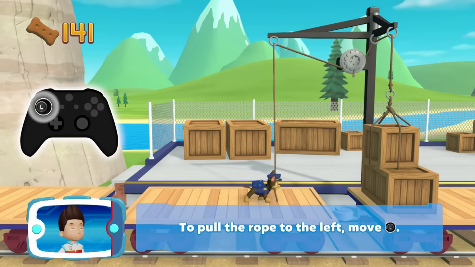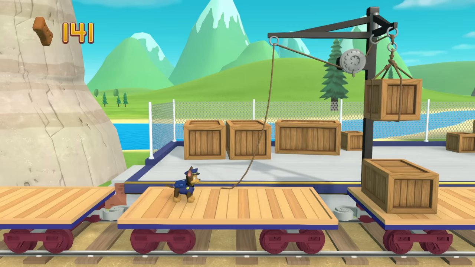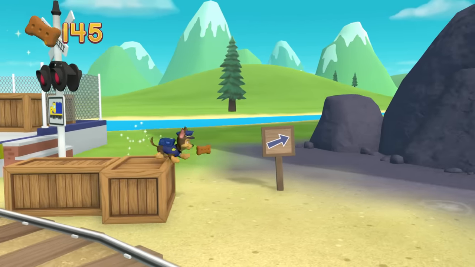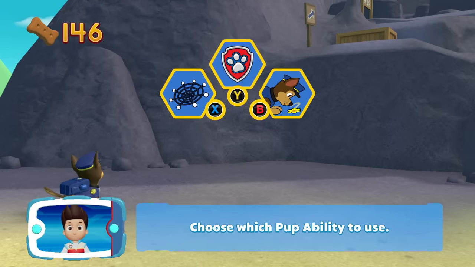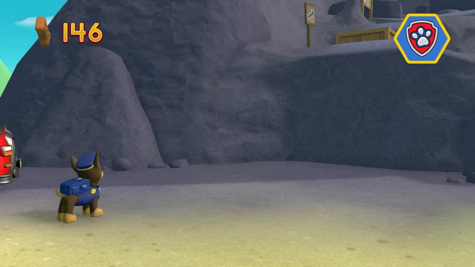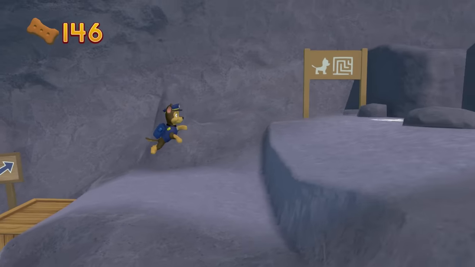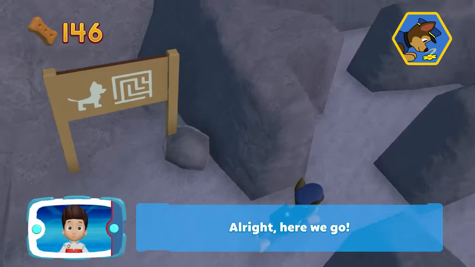To pull the rope to the left, move the left stick. Go quickly! You have to get through the path before it closes. Choose which pup ability to use. All right! Now we can keep moving! Pick the pup ability that you need to use. All right, here we go.